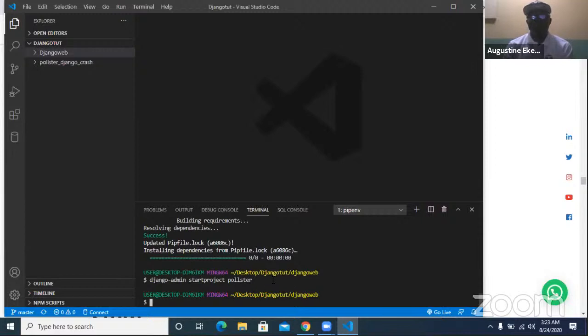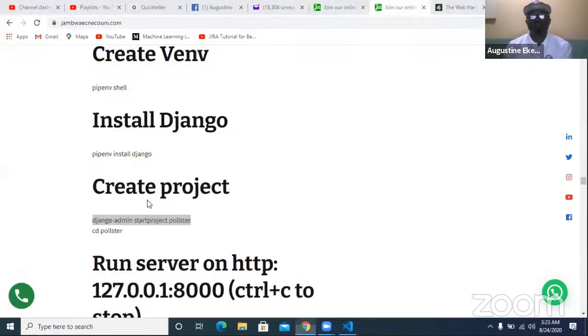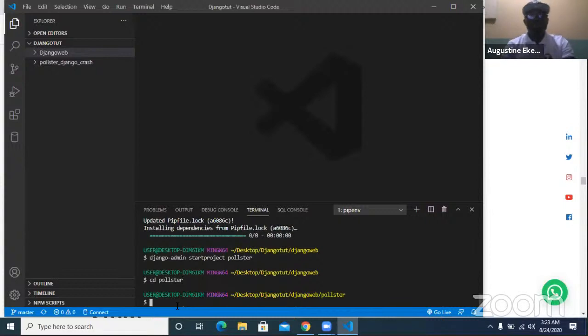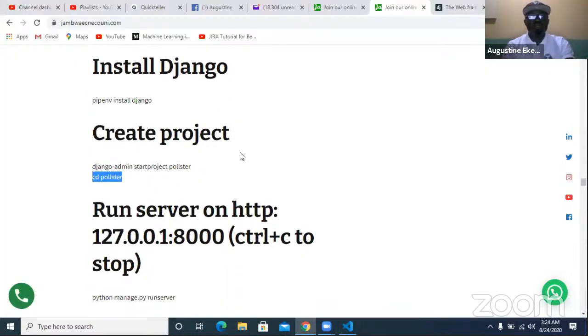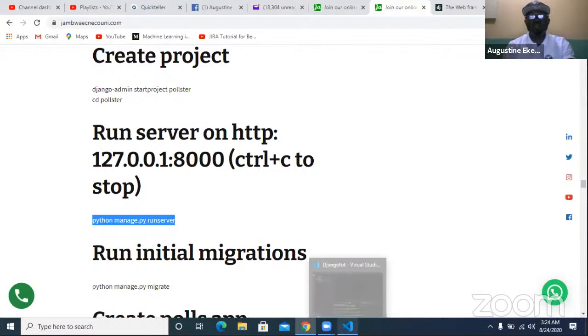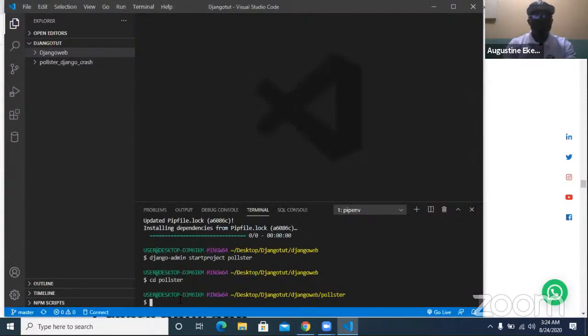So I'm gonna cd into this Polestar to continue working on it. To cd into Polestar, very simple. I wrote out all these steps for you so that it will enable you to be effective. So cd into Polestar. You can see now, if you check this directory, you're going to see that we are now in Polestar. Once you're in Polestar, we're going to run the migrations, which is the next thing. Okay, first of all, let's start the server. How do you start the server? You simply say python manage.py runserver. So let's start the server so that we'll see the way our website is looking now. So that's what we are doing now.